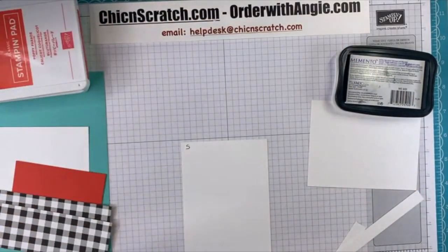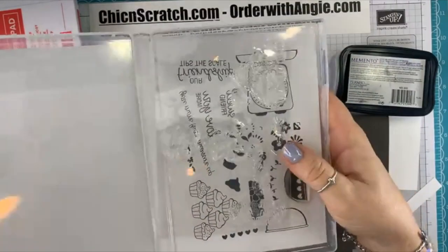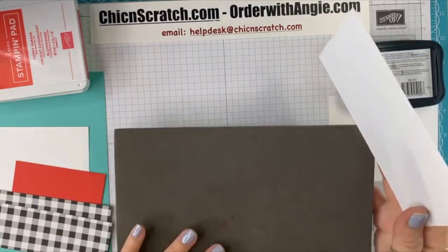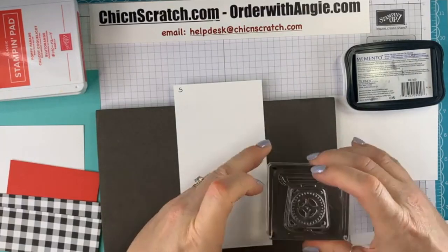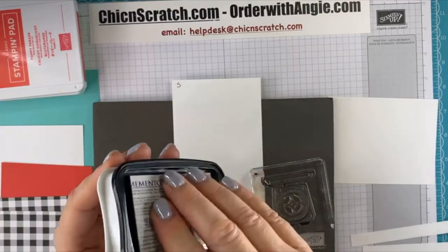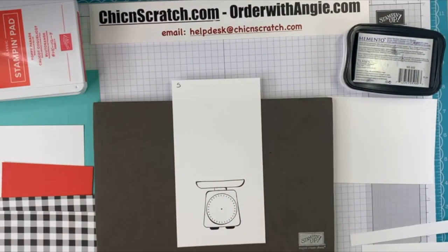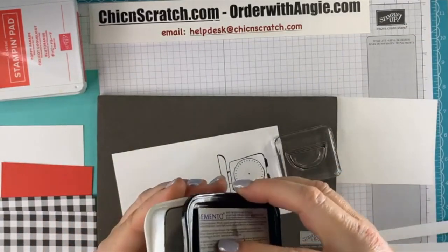So we're going to start. Let me get my Stampin' Mat. This stamp set is actually a photopolymer stamp set. So when you're stamping with it, it does like the Stampin' Mat, the cushion of it, okay? So we're going to start with this image here. And then we're going to turn it and we're going to stamp this image.